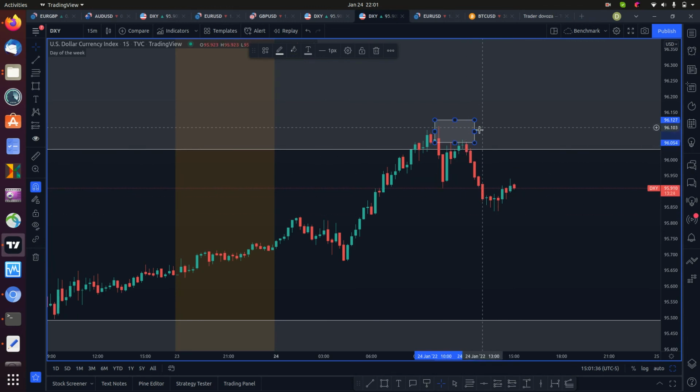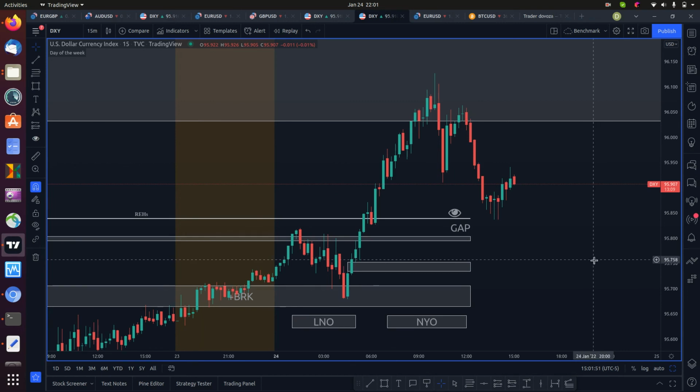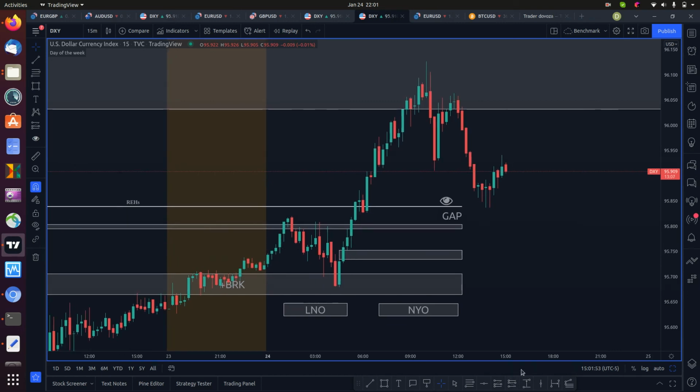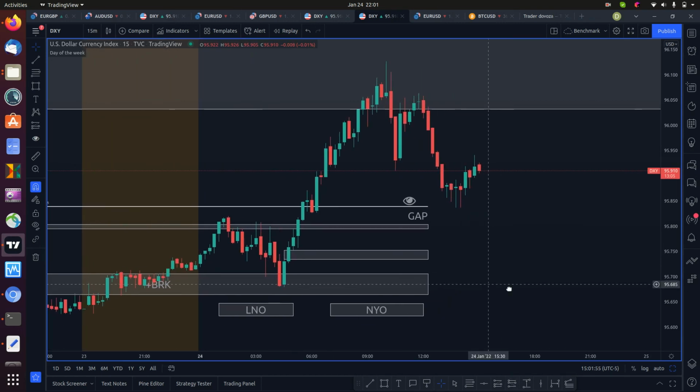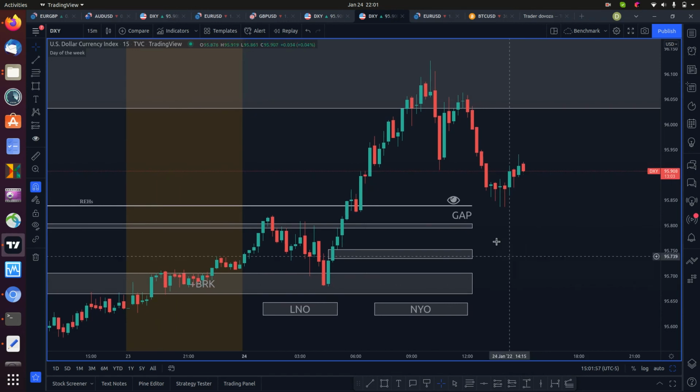For completeness' sake, I'll put in the 15-minute PDRAs as well, just here, so you can see that we have price bouncing from the 15-minute PDRA, going all the way up to the daily order block, getting rejected hard, and there was an opportunity to enter here during New York.